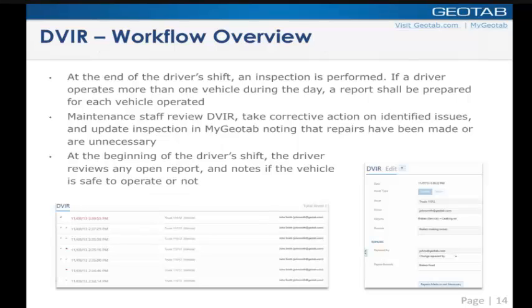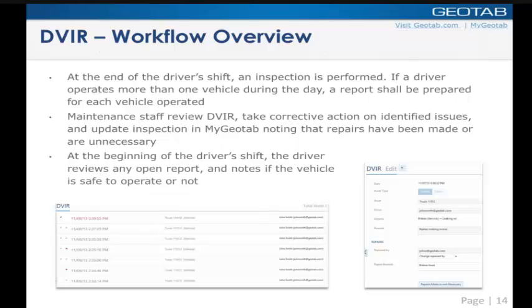So I think we've covered what goes on in the vehicle, what the driver does in the vehicle, and how he interacts with the device. Let's talk a little bit about how he inspects that vehicle and the process that goes on there. When we do the operations guide, which I think is two weeks from now, we'll go over in great detail how all these things work, but this is more of a sales education process today.